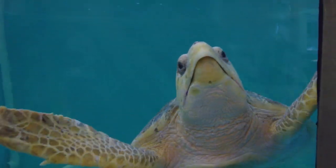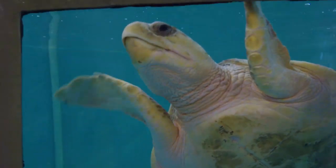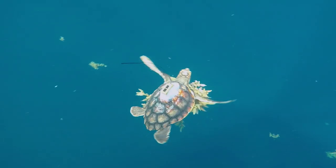This is filling in one of the major data gaps in sea turtle life history. These animals are incredibly long-lived and we don't know much about that early timeframe they spend offshore — we don't know where they go or how they interact with their environment, and not knowing that makes it more difficult to protect them.